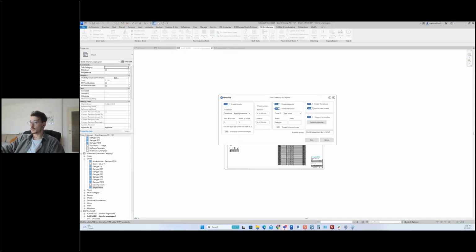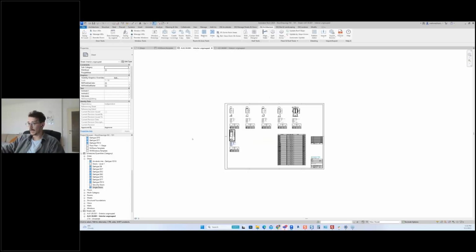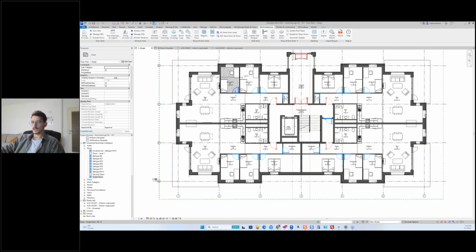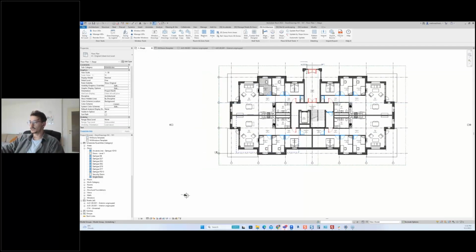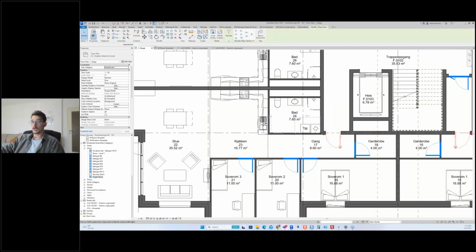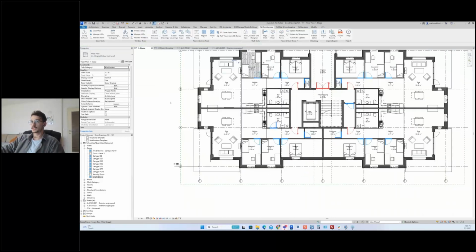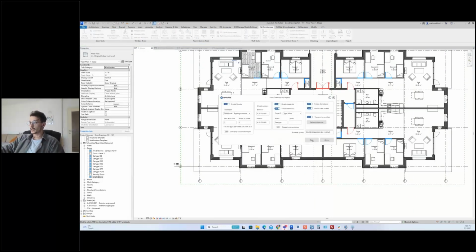When I run it, I dare to say something bad will happen. Wait, let me go back. Yes, I would need to add something. So I'm going to add one more door. Yes, that's the one that I have deleted, and run the feature again.